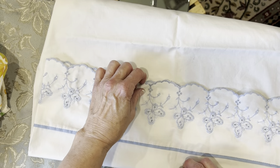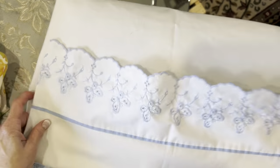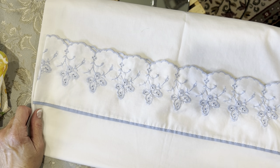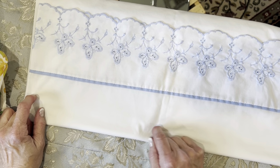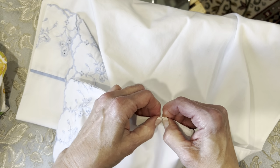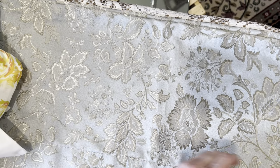So what I'll probably do with this one is, and sometimes these things are not cut and sewn on straight. So just to make sure things don't go horribly wrong, I would probably cut into the fabric at a seam, 2 or 3 inches above here. So maybe I'd make my mark there, my snip there, so that if it tears crooked, I will at least still have a workable edge to use. Okay.